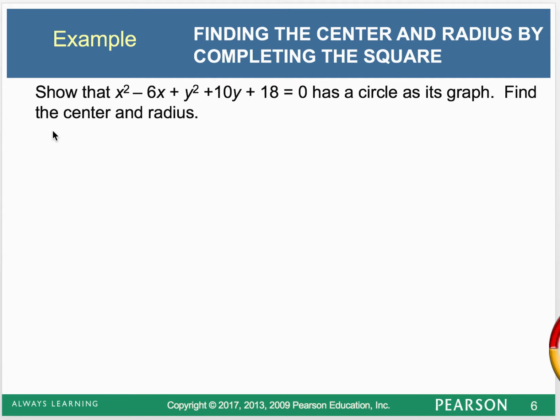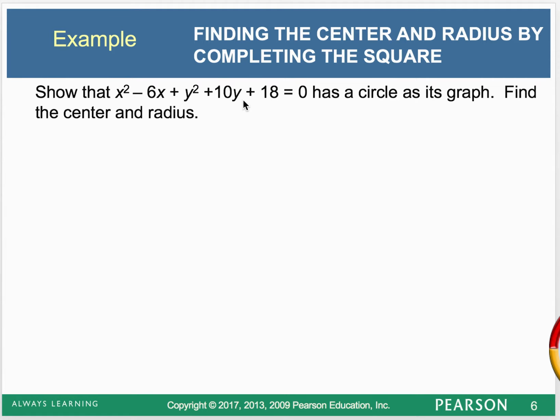Okay, so first thing I'm going to do when I'm converting, once I see that I have a circle and I know it's a circle, I have x squared and y squared, I'm going to combine my x terms together and my y terms, which this one already does. Generally, you'll see the x squared and the y squared together, and then the linear x, linear y, and that might even be on the other side, right, the constant term. But if they're not already in this order, I'm going to put my x's together, my y's together, and I want that on the other side because I'm going to complete the square on this, right?